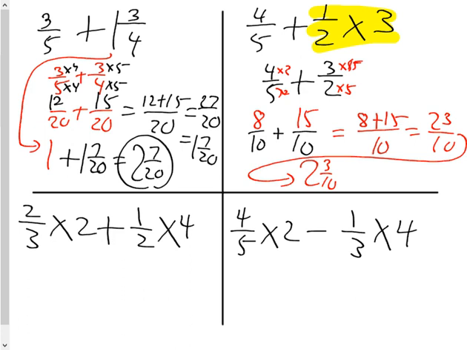Your third question, again, it expands upon the same idea that we just did here. We have a product of a fraction and a whole number, and the product of a fraction and a whole number. So we're going to simplify that first. If I have two-thirds and I double it or multiply it by two, how many thirds would I have? The answer is you'd have four-thirds. If you double two-thirds, you'd have four-thirds. And if you quadrupled or multiplied by four a half, how many halves would you have? You're going to have four halves.